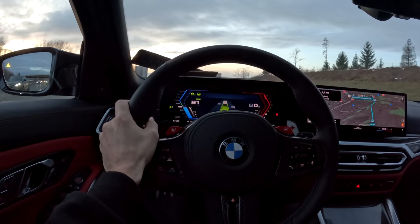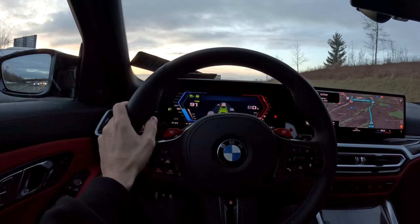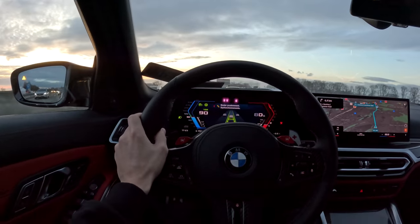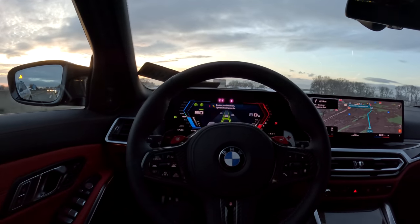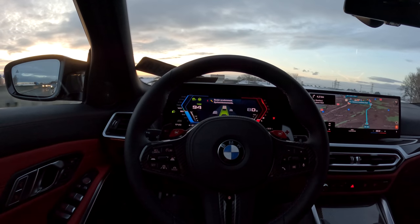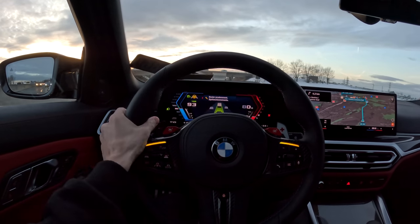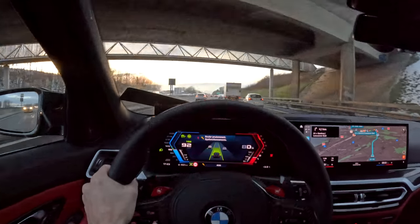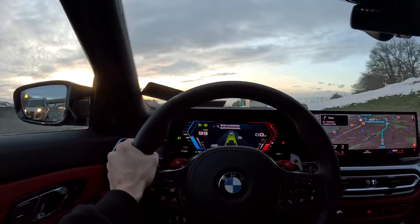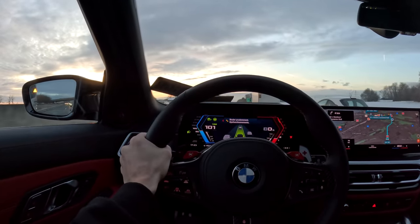So basically, if I let the steering wheel go — someone just pulled out in front of me, that's a bit sketchy — but if I let the steering wheel go, after a while it will put these little lights on to remind me to take the steering wheel again. Ready? Here they come — boom, there you go. Hand on the steering wheel and off you go again. Truck's pulled out from in front of me so now I'm going to accelerate. Car's doing everything by itself. Maybe you already have this on your car, but it's a first for me and it feels great.